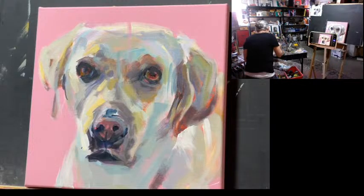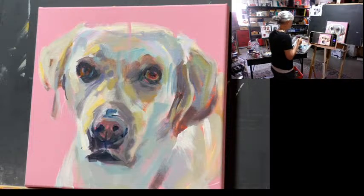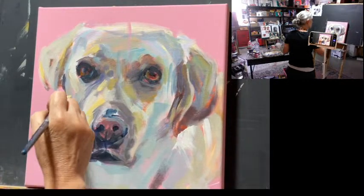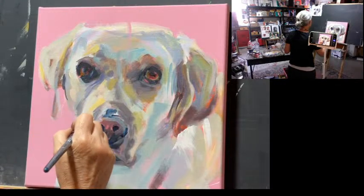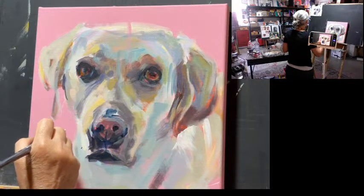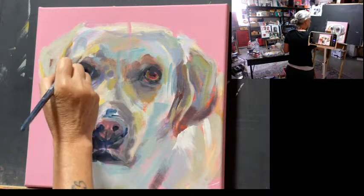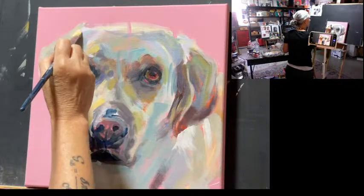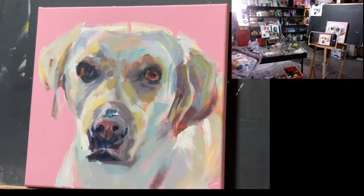Yeah. Okay, now I've got to calm that down with some white, and grey it off with something. Oh, purple it off with something. See what this does. That's kind of nice. It's a bit warm. Okay, so little dots of colour now, just to give it.